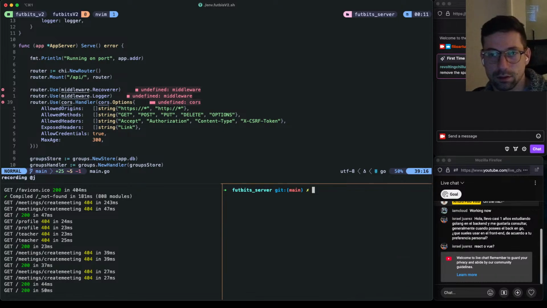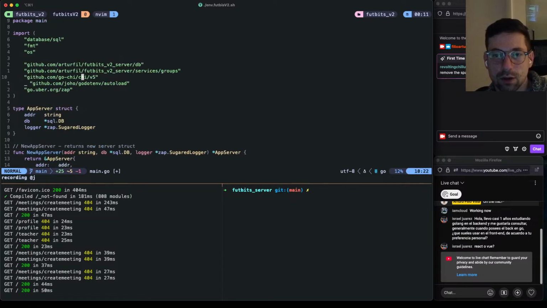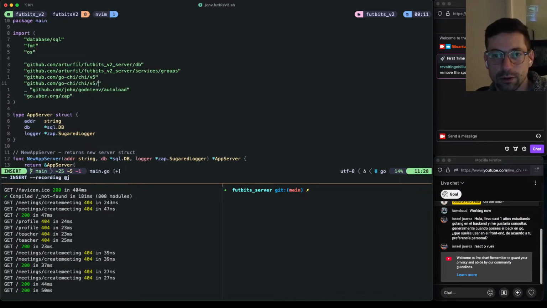Okay, guess not. Jesus Christ, I need the linter for this. Let's see, middleware is almost the same as the chi router, it's just that it has a middleware appended.